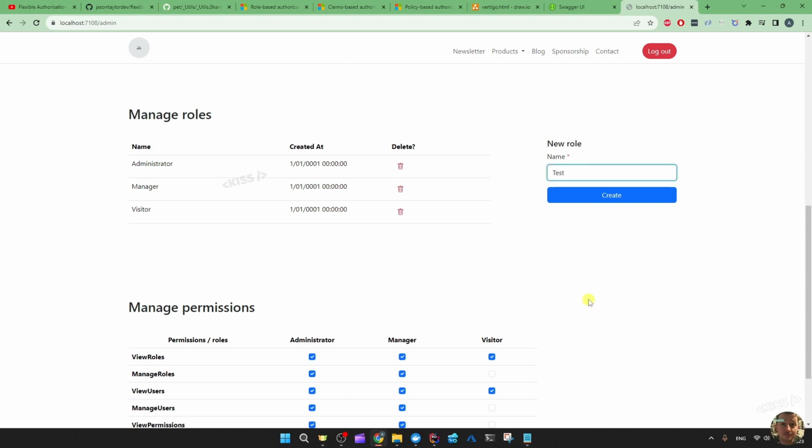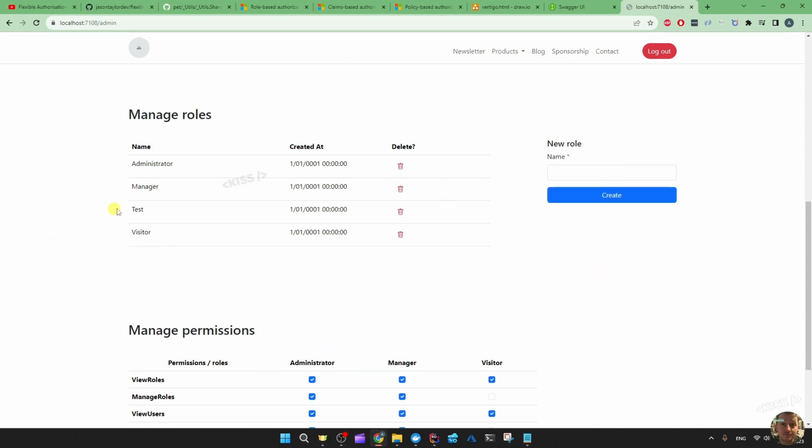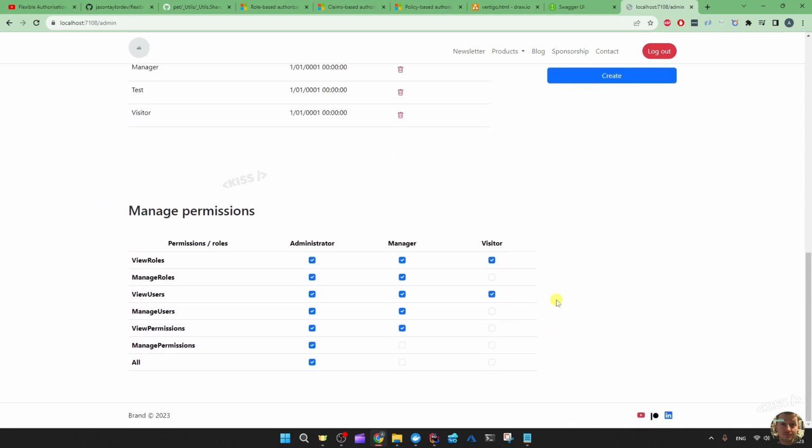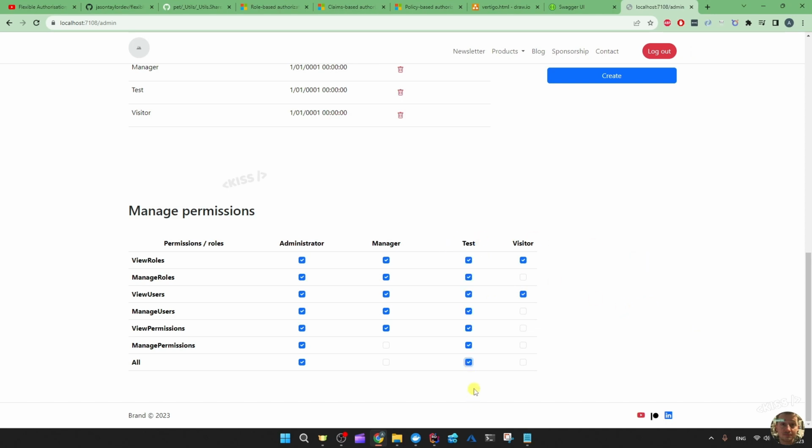Let's say I add a test role, create, and then the test role came along. And now I just have to trigger a re-render, so I'm gonna do that. You see the test role, so I could say all or none, manage users maybe, view permissions. So that's pretty cool.